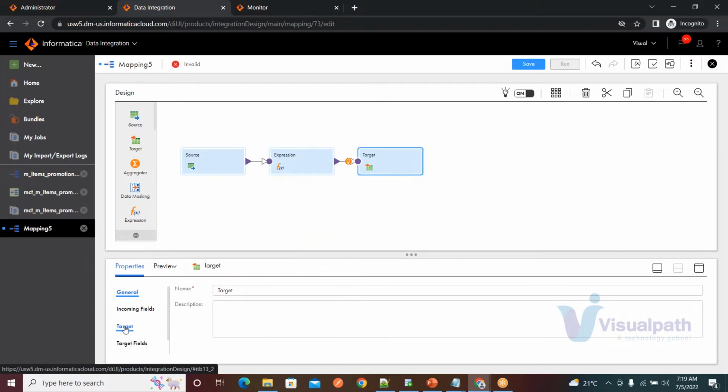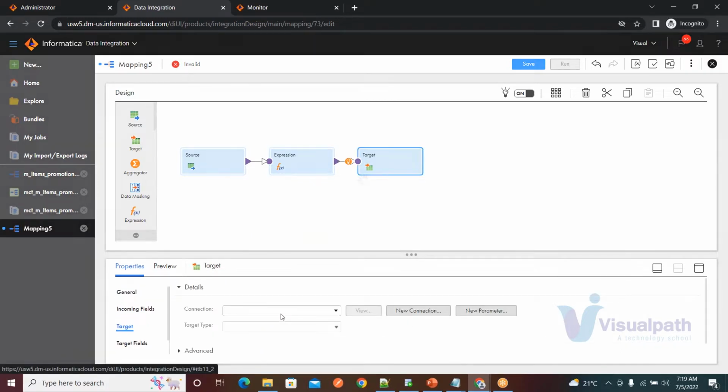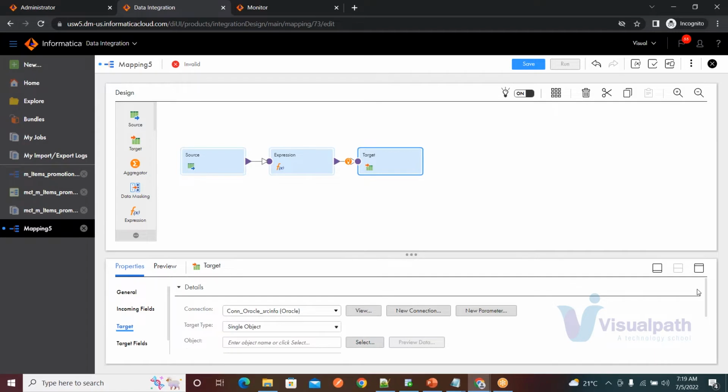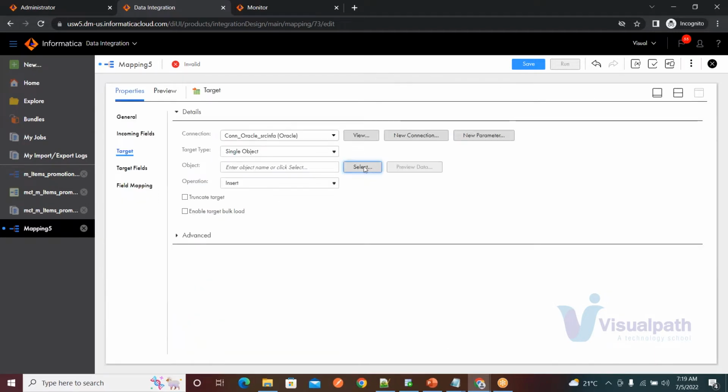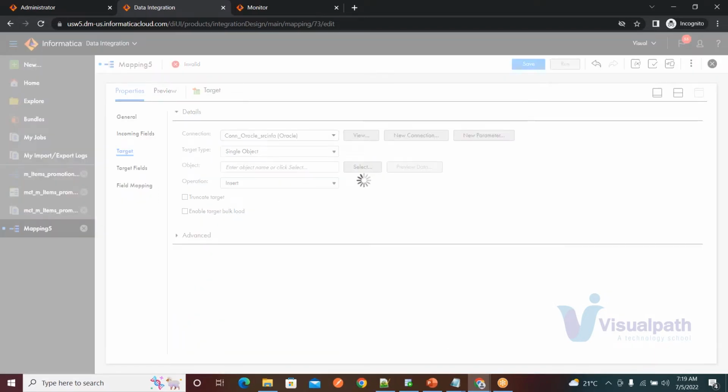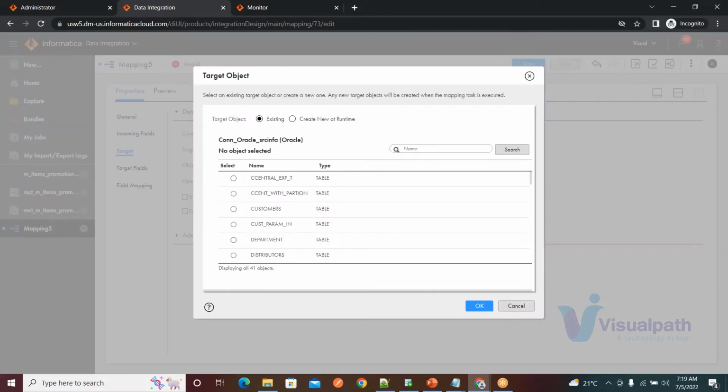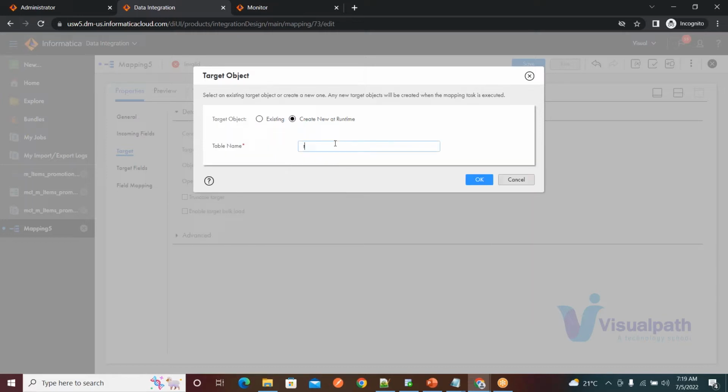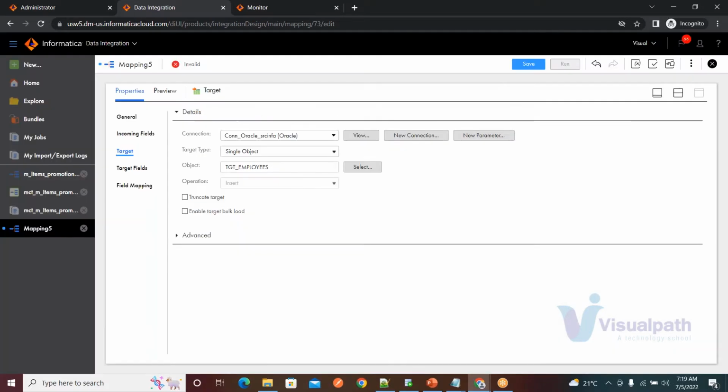Go to target and select the same SRC INFA connection and click on select. You get an option to create a new target at runtime, so I'm going to create a new target at runtime. I'll give the name as TGT underscore employees, which is my target table name.